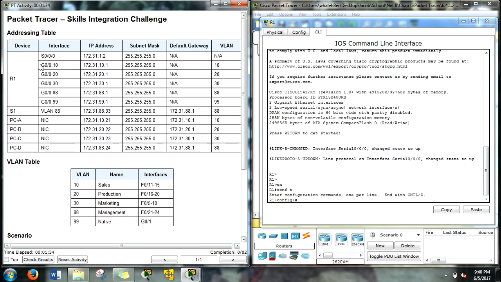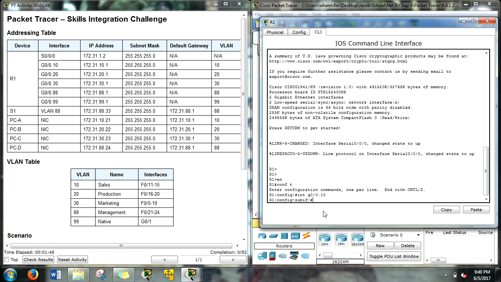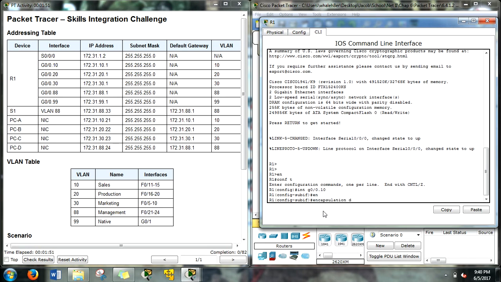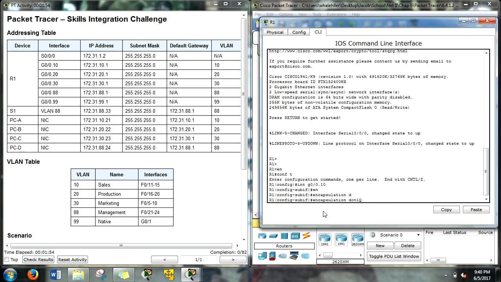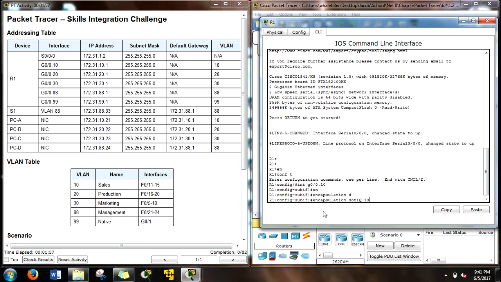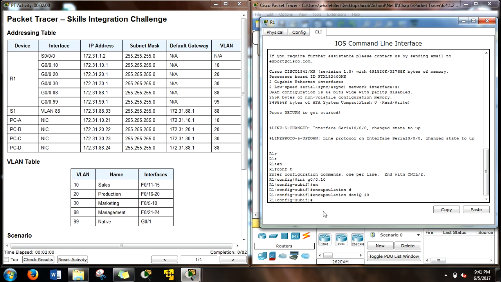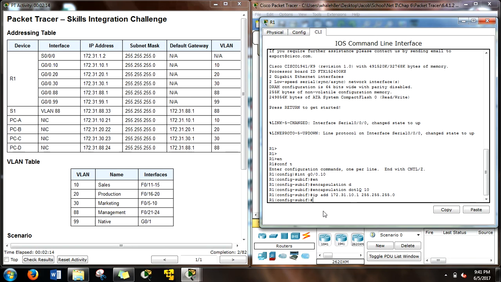Alright. So inter-VLANs, we're going to be using the same interface but changing that dot matrix there. Okay, so let's hop over to that G0/0 and then give it the .10. Then we're going to give it the encapsulation command with the .1Q and then assign it the VLAN of 10. Next, we're going to give it an IP address of 172.31.10.1, subnet mask 255.255.255.0. Enter.